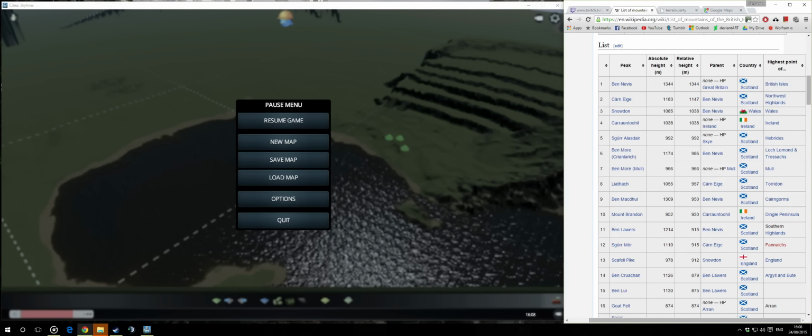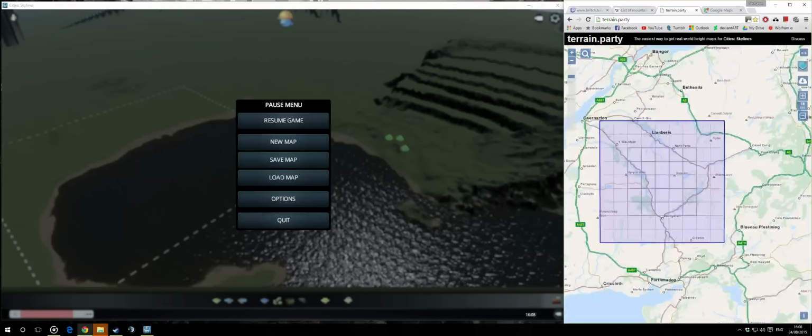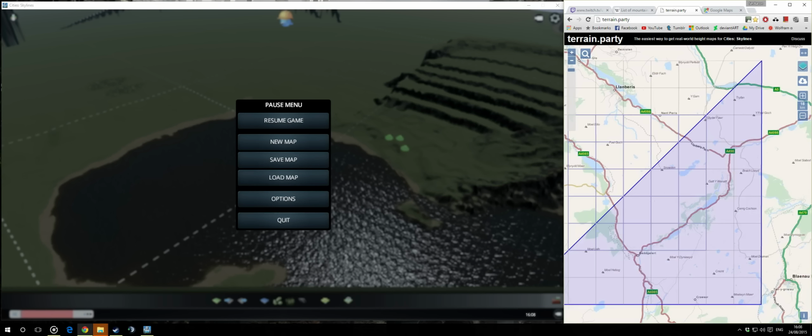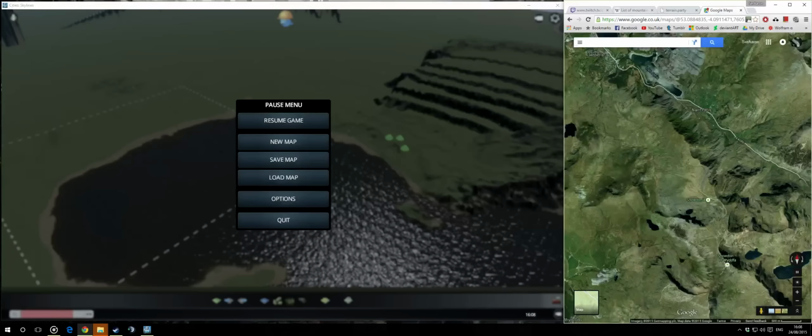So let's take Snowdon, for example, because I used to live near Snowdon. This is terrain.party. This will export height maps for you. So this is Snowdon right here, and we can also look at this in Google Maps.